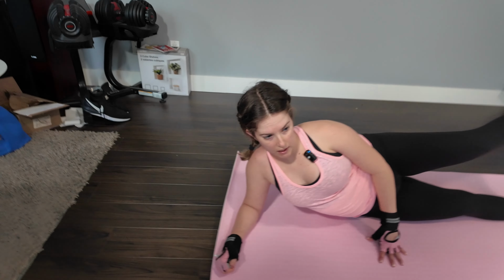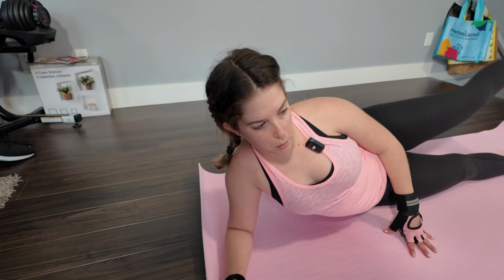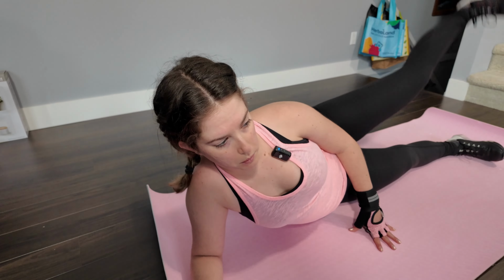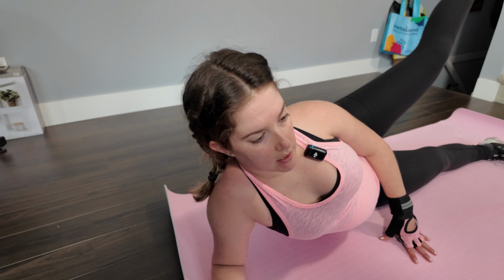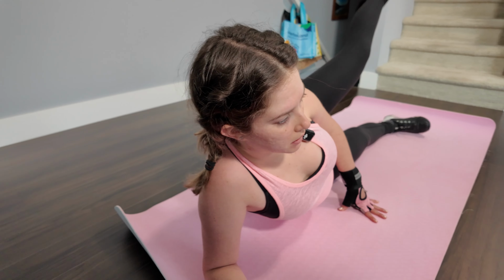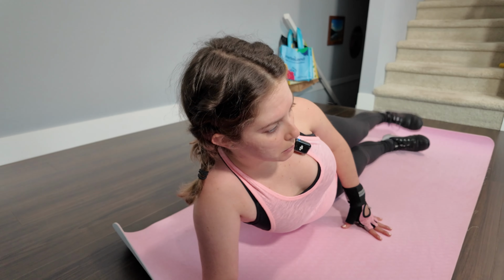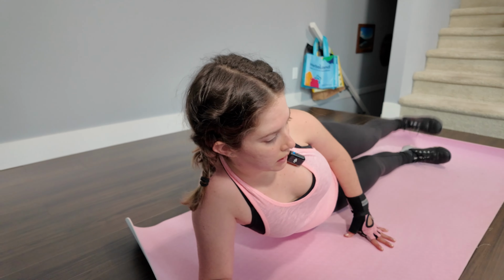So today's workout is deceivingly challenging. It's more or less kind of like a warm-up workout, but it's to help prep your whole body for more intense workouts later in the week. This is called Dynamics from P90X3, which you guys probably have seen me do before. It's pretty much a full body active stretch. Takes about half an hour.